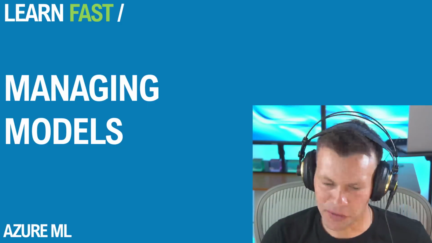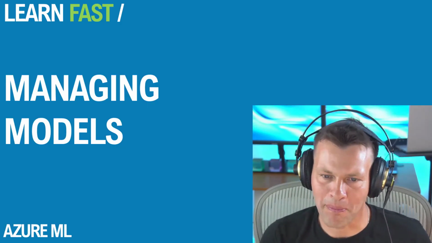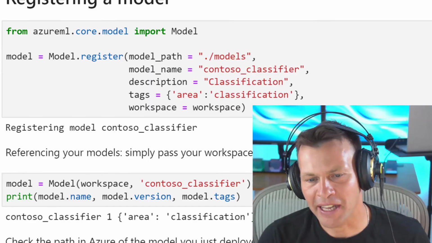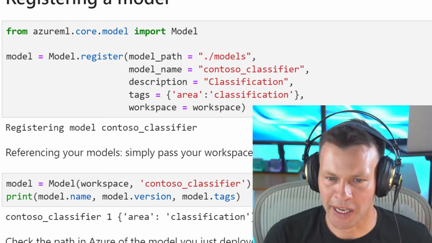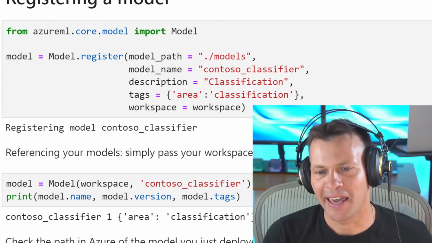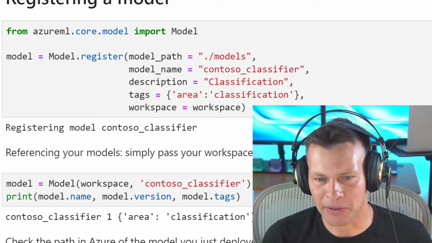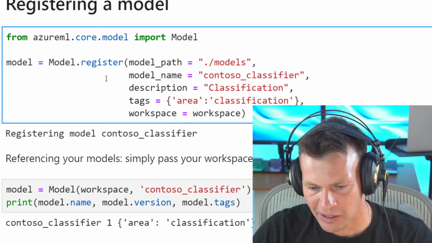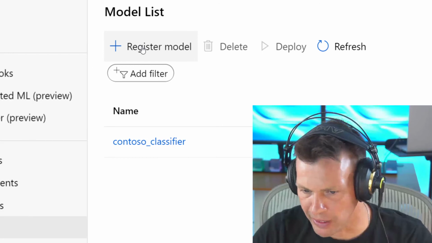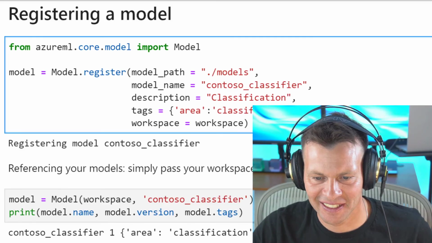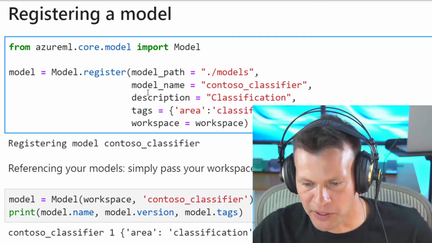Another feature of MLOps is being able to manage the models in the cloud. That usually includes storing the models in the cloud, but also being able to track the versions of the models and provide some tagging information or metadata for the models. You can register your model from code or from Azure Portal by clicking the Register Model button. Registering the model from code is very easy.